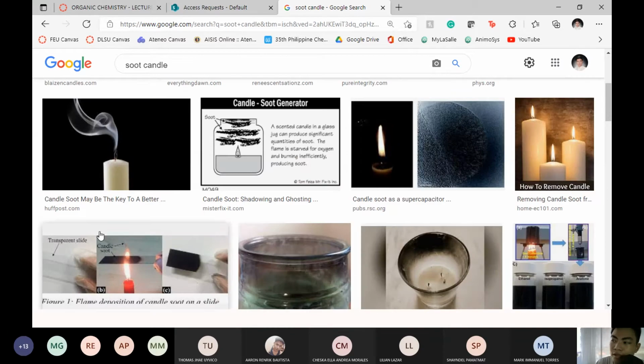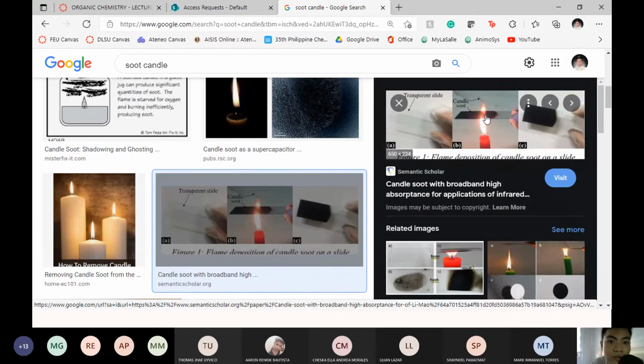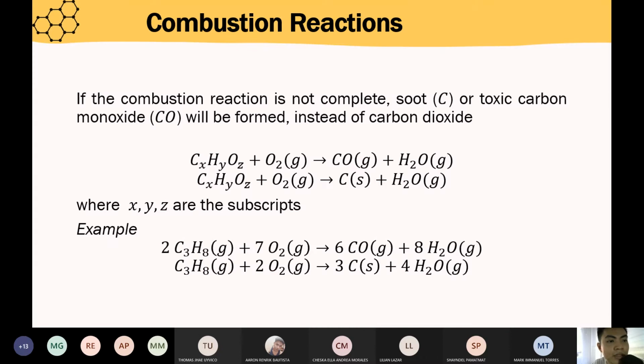Okay? So, yun. Tsaka, di ba, pag naglagay ka ng something sa ibabaw like this, okay? So, magiging onti yung oxygen na papasok sa apoy. Okay? So, the combustion will not be really complete together with low temperature. Okay? Kaya, ayun, mag-form siya ng soot. Okay? And then, the other byproduct of incomplete combustion would be the carbon monoxide.